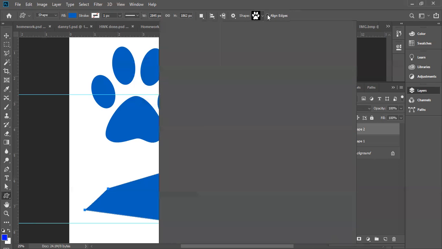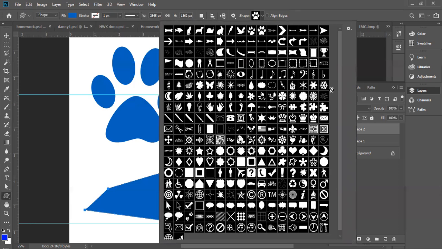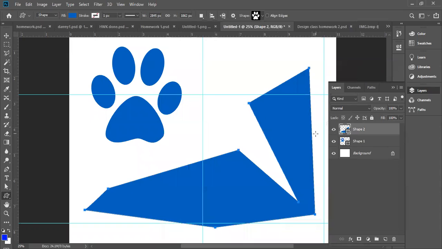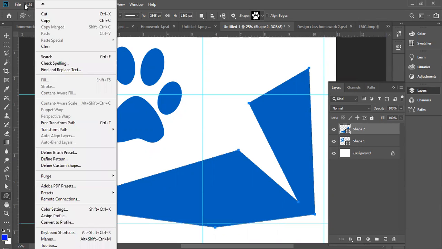All right. Now that crazy shape. Can you show it one more time? What's the process? How do you save it? Okay. So again, the first thing you do is draw the shape, right? Correct. You got how to draw the shape. Yes. Right. So you would then need to have the shape selected, then go into the edit menu. Define custom shape. Okay. You get it? Yes. Right. When you click on that, it should ask you for a name for the shape.